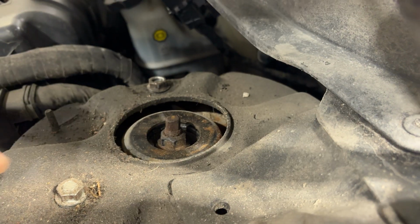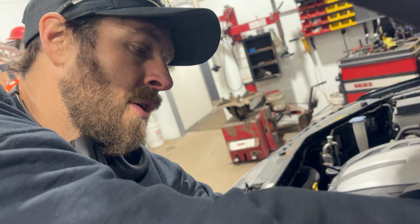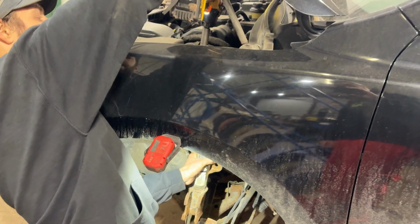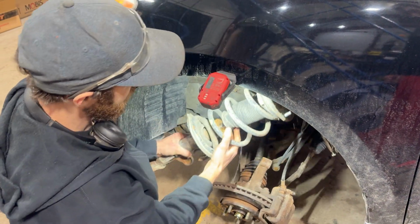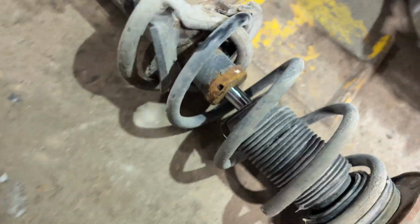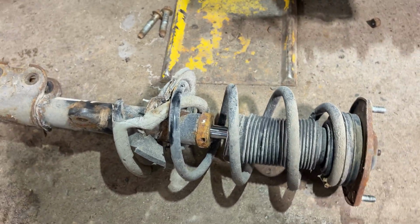What I like to do is leave the last one, the easiest to access bolt, so that all we have to do is literally hold the shock like this, undo our last nut, and then we can take our shock out. Just watch that it doesn't get caught on the wheel speed sensor harness or the brake hose. You can see this spring's obviously broken, that's why we're changing it.